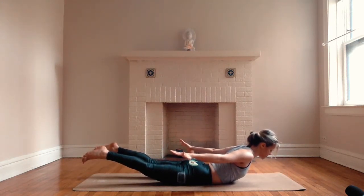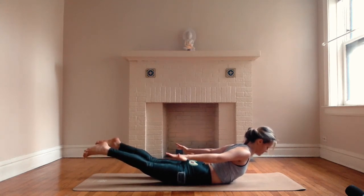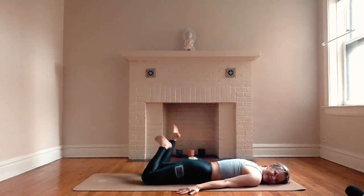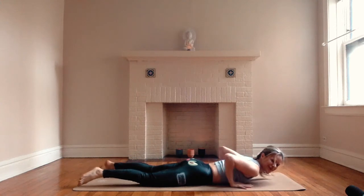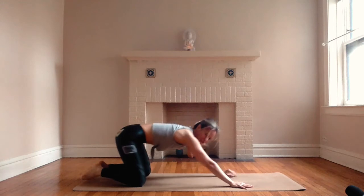Keeping your pelvis on the floor, pressing your pelvis into the mat, lifting your chest, lifting your thighs and your feet. Nice and tight here. And then exhale, lower down to the earth. Take one cheek to one side, and windshield wiper your knees. Good, hands to the earth. Press up to tabletop and then back to child's pose.